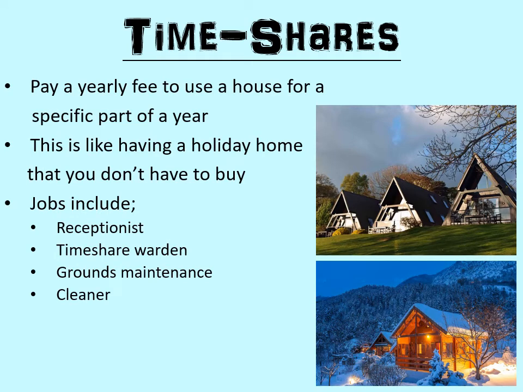We also have timeshares as a type of accommodation for holidays, and you might not have heard of a timeshare before. So this is where you pay a yearly fee to use a house or a cabin for a specific part of the year. So I might pay £4,000, and that means that every April I have a week booked in the cabins in the top picture. So it's like having a holiday home, but you haven't had to buy the whole house. You pay a smaller fee and you have a specific time of the year every year that you can go and use that house, and only you use that house for that time.